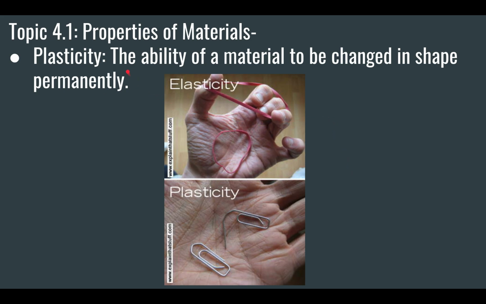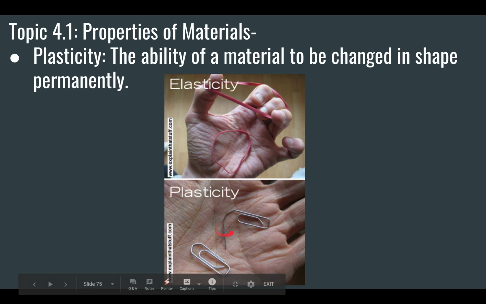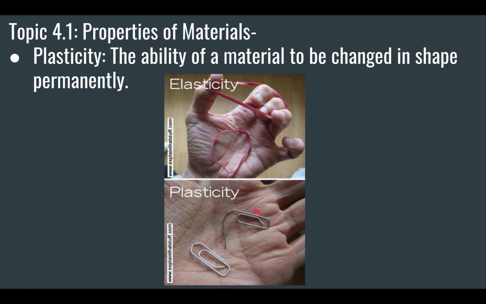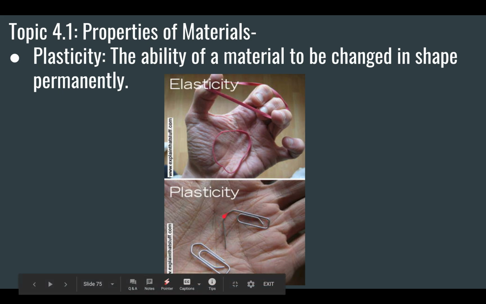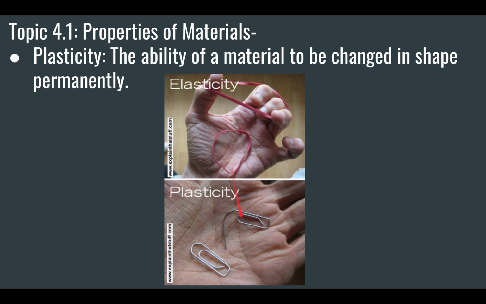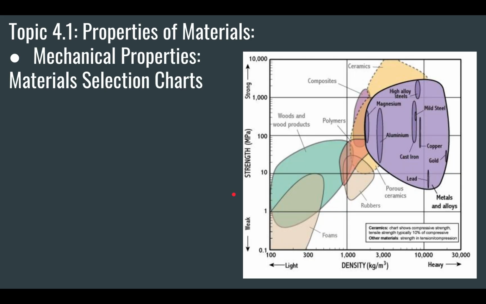Plasticity. Plasticity is the ability of a material to be changed in shape permanently. So it's different than elasticity. For instance, this is plasticity. This paperclip was bent and it's now in a new shape and it's not going to return to its original shape. That would be elasticity, if you could bend it back into its original shape. It does have some elasticity, but it's more plastic than elastic, or its elasticity ends at a certain point and its plasticity picks up. We'll talk about that when we get into some of the charts and graphs in the next section. All right, and I'm going to stop there.